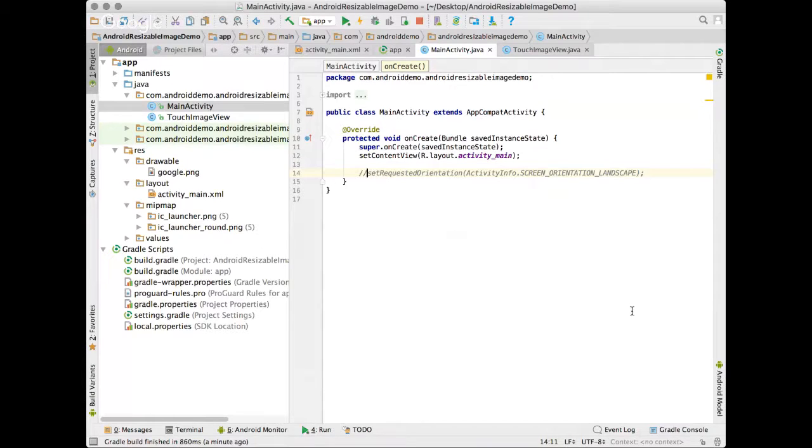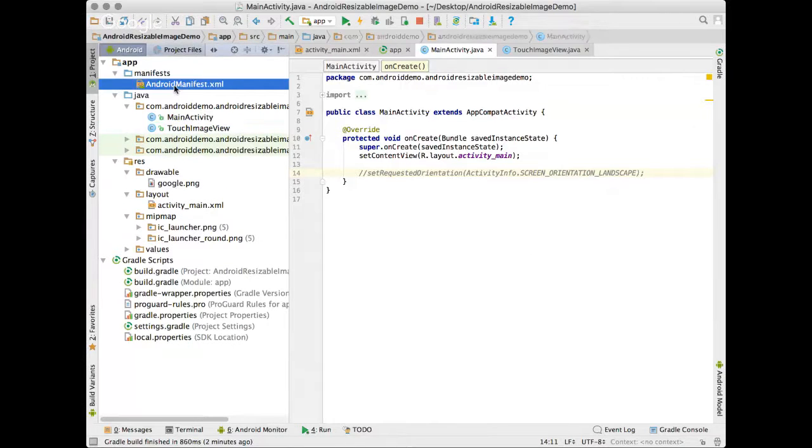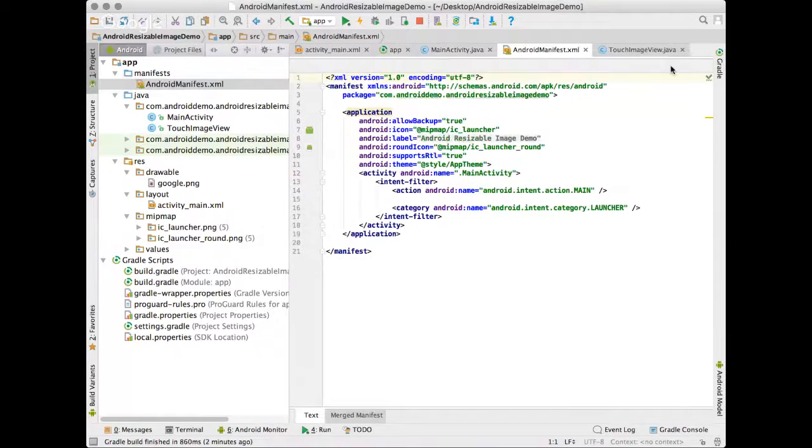Would you like to know what could go wrong in a certain app that has a button click event? Actually, a lot could go wrong in such apps. Okay, so actually, I can show you that through your Android manifest here, you could change the label of your screen or above your action bar. Actually, it says here Android Resizable Image Demo, but you guys could actually change this one.